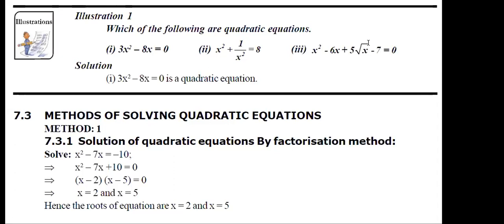The degree is not negative, Pragna. Okay, second one, I'm talking about the third one. Yes, in the second one, it is negative. So this is also not a quadratic equation, but if you cross multiply, then it will be a biquadratic equation. But when you talk about the third one, the power is 1 by 2. It's not a whole number. Yes, very good.